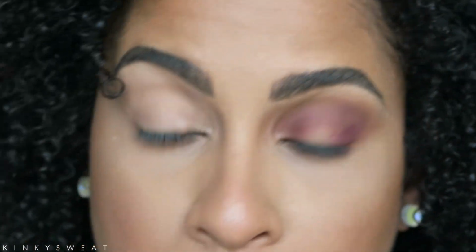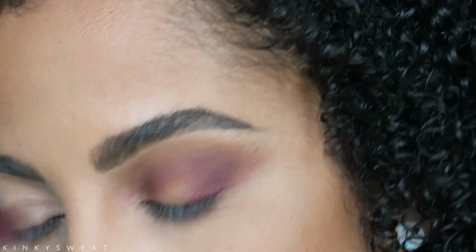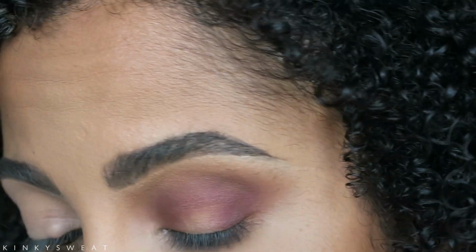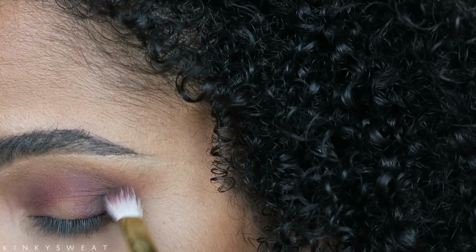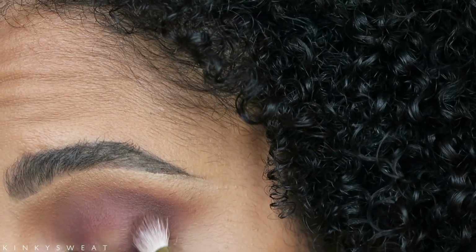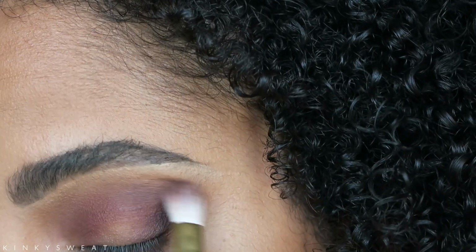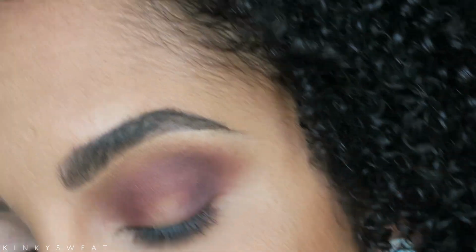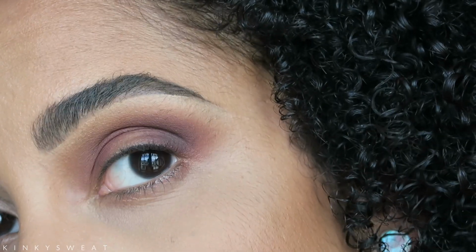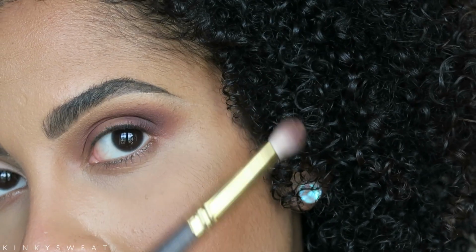Now I want to go in with the Virgo. I want to see how deep we can go with this one. Same brush, same Smith brush, 247, right at the base of the Sagittarius, just so we can deepen it a little more. I think that's looking pretty good. I mean, it did catch here, and that could have been due to not powdering down my concealer enough, but this always gets a little funny on my outer corner, as much effort as I put into smoothing it out. Sometimes it doesn't look as diffused as I want, but I think that looks pretty nice. I think it diffused really nicely into that shape.